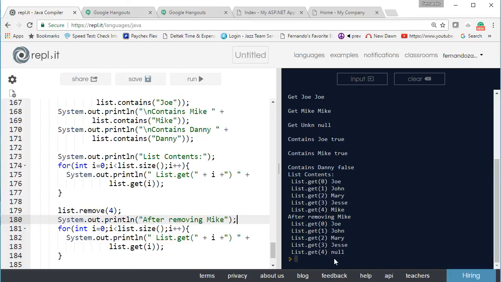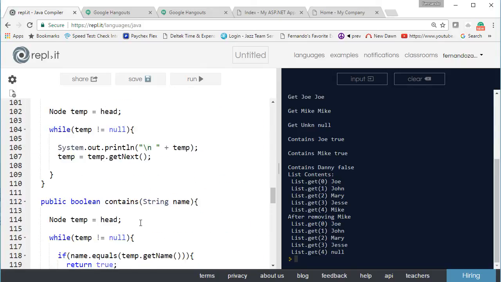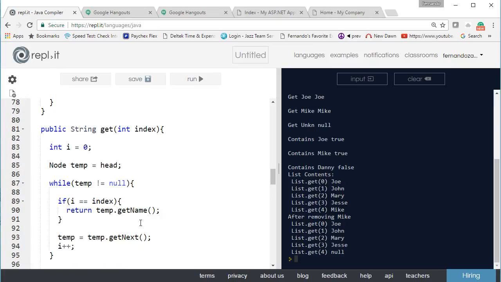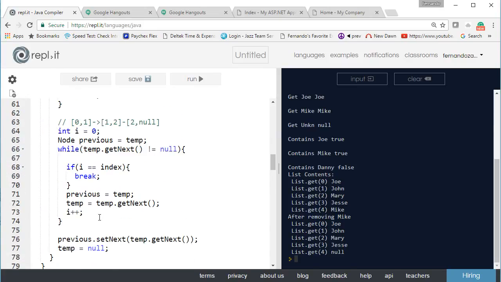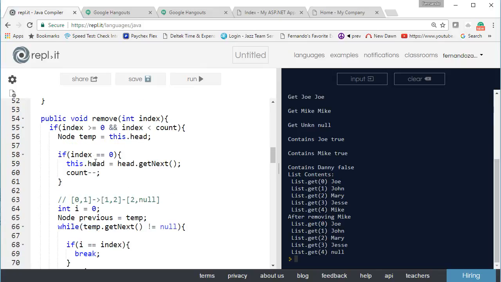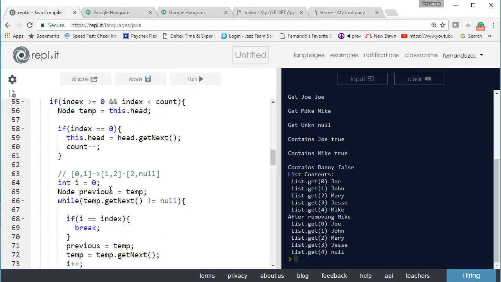And it didn't remove Mike, it's not pointing to 4, and the size is telling us that it's got 4. So what didn't we do? When we remove, we have to decrement the count, because we decrement the count there, but we didn't decrement the count here. So let's do that.